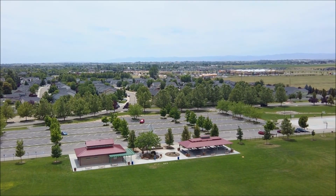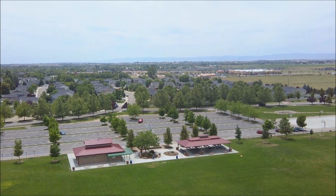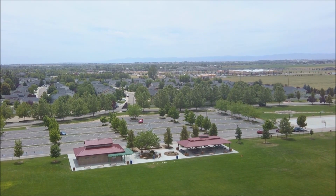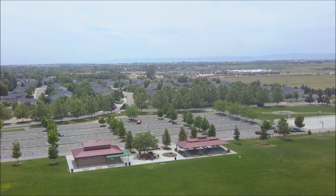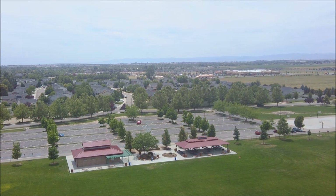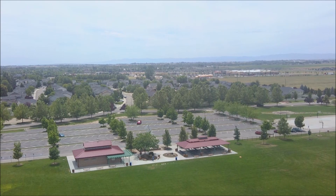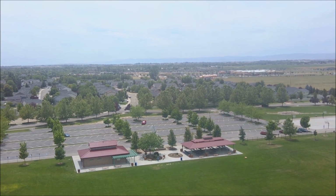Just as a reminder, this is the issue that I was dealing with on the Fimi A3. Notice how the lens slowly fogs up. This snippet of video is from earlier this year, I think early to mid-June, and you'll notice by the end of this video it's fogged up pretty good.